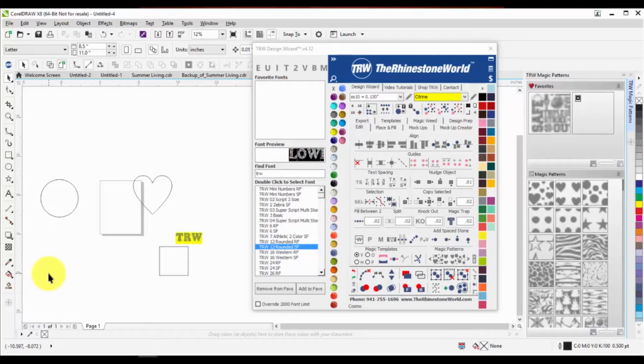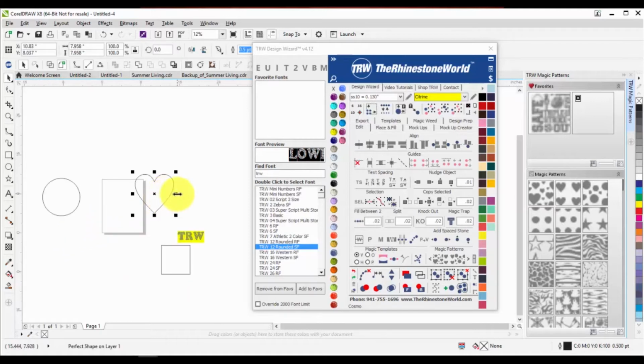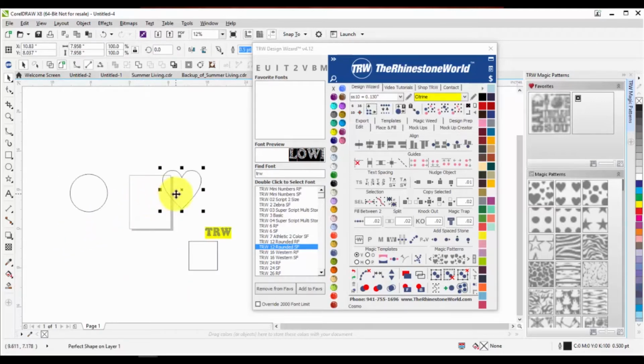Alright, so it seems like most of us haven't. So the Smart Fill is one of my favorite Corel tools. It makes it really easy to take certain parts of your design and just snag it. So one example is, obviously, we have this heart here.